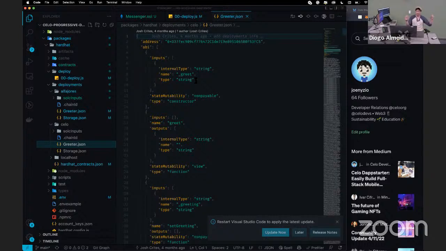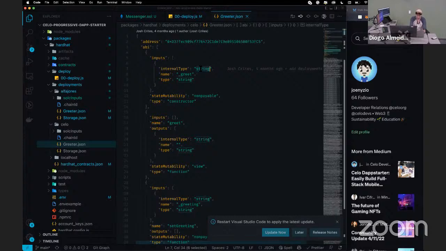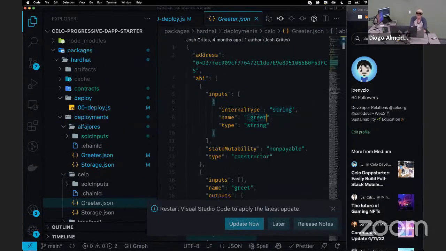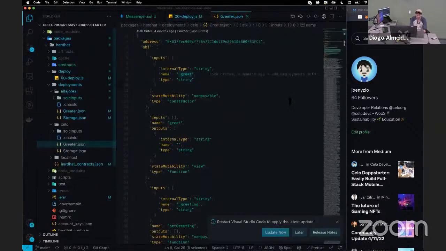You're not technically tying your JavaScript to a smart contract. You're tying your JavaScript to a representation of the smart contract that you can then use to interact with the functions, and it makes all the calls for you. So if you see things like before I said there's that string named greet that you can use to set like the greeting, here you'll see a string named greet. And sort of one-to-one, as you learn to read like the slightly different syntax, you'll see it's just saying everything that your smart contract did.